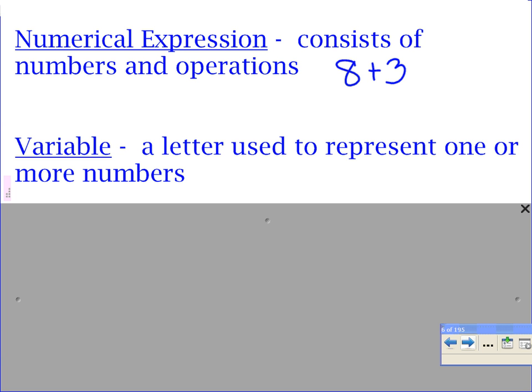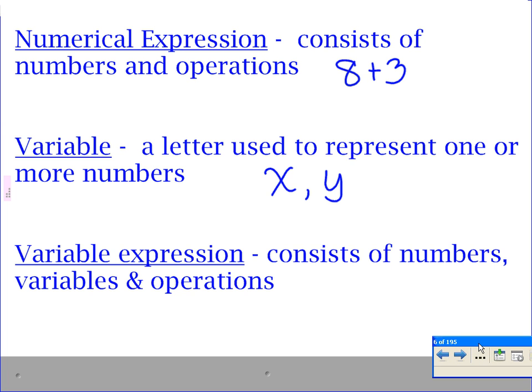I typically use X a lot. It's something you'll see when you get to the upper level math classes, X being used a lot. When we graph, you'll see Y and X used. So those are the most common letters of the alphabet that the book we use this year uses and that I'll use during class. I'm just going to put here X, comma, Y. You'll typically see a fancy X, but it doesn't have to be fancy.